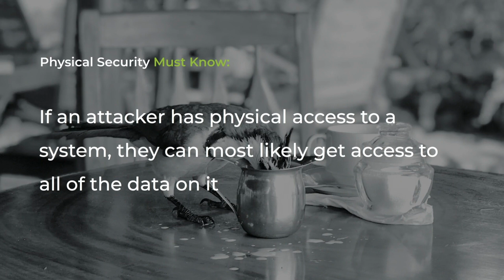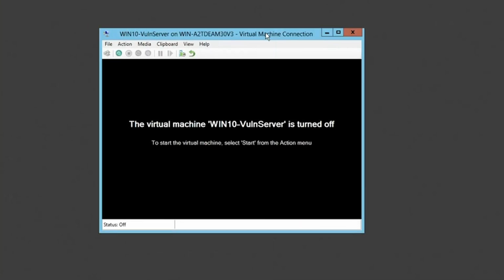So to demonstrate this, I have a little demo set up in the lab to show you a way that we have used physical access in the past on penetration tests to gain access to systems. So let's go take a look at that inside the lab. So like we mentioned, I want to show you an example of how an attacker can take over your computer when they have physical access.